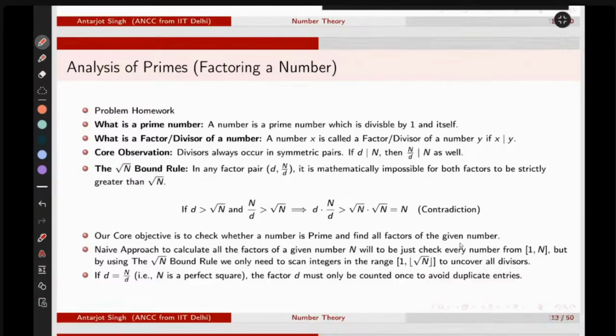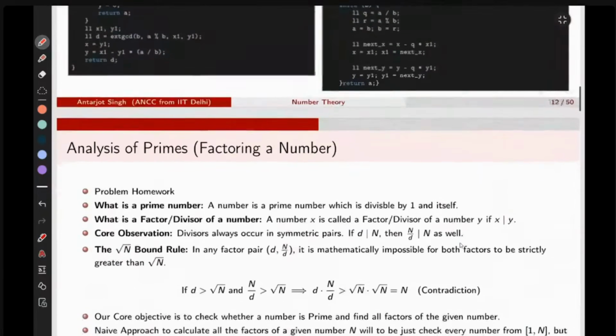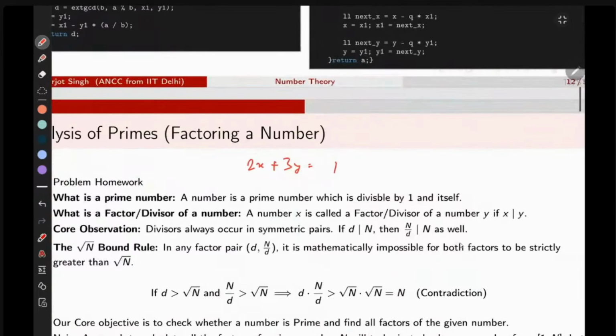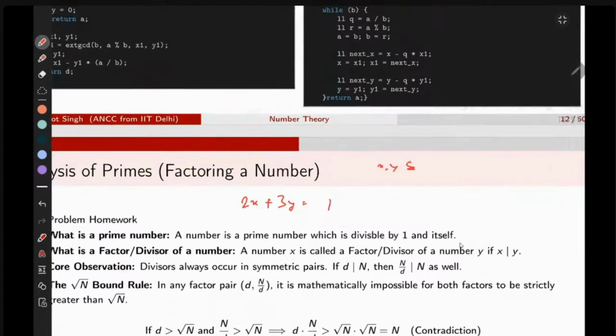Sir, what if A and B are 2, 3, and then the GCD is 1, then how do we express it in terms of 2, 3? Like 2x plus 3y is this. Yes, so the GCD of 2, 3 is 1. Yeah, so for x and y we will not get natural values. I'm saying that x and y belong to integers, not natural numbers. Okay. Yeah, it would be 2 and negative 1 for that one.